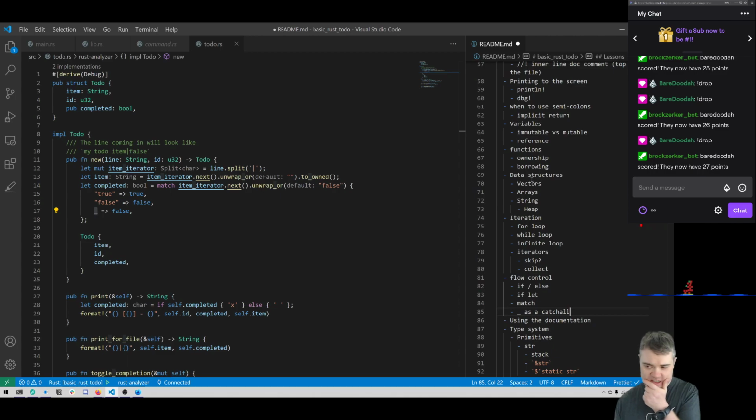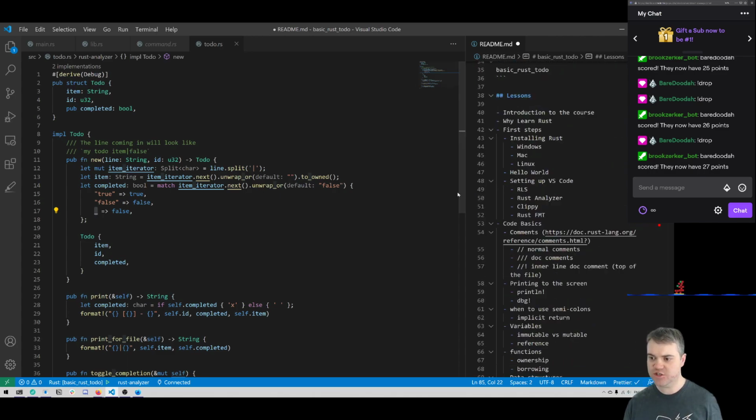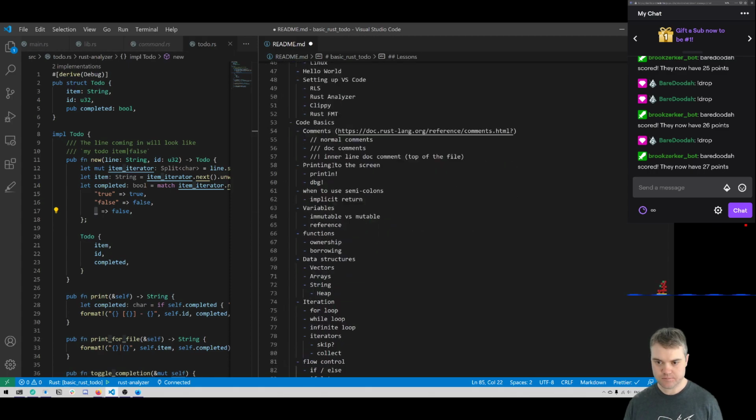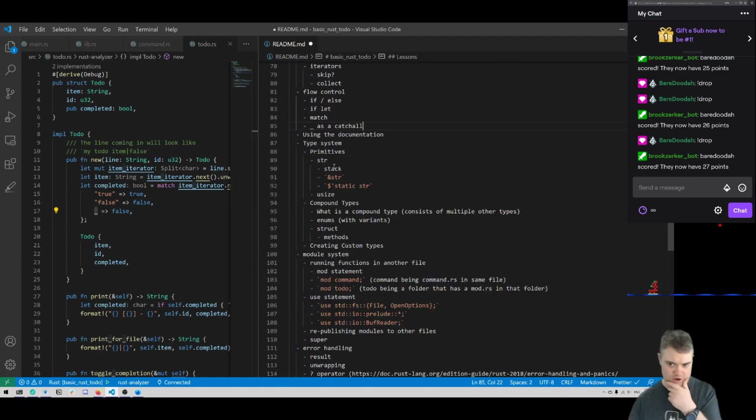And that's kind of it for this super bare basics. So what am I missing in here? I'll probably figure it out as we go through it. Obviously there's a lot more primitive types that we're going to care about than just string and usize.